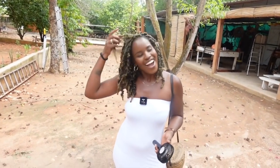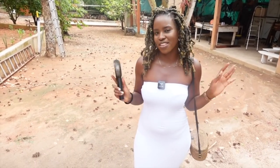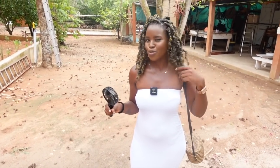Oh, I forgot to mention my hair. What do you think? I just got it done yesterday, so it's still a little bit painful, but I really like it. I feel like this color is me. Every hairstyle I do should be in this color, because it just suits me. That's what I think anyway. Let me know what you think in the comment section below. Clement, do you like my hair? You like it? Yeah, it's very nice. Is it nicer than the other one, or do you like the other one better? Not sure. You're not sure? You guys, my camera guy is useless when it comes to these things.